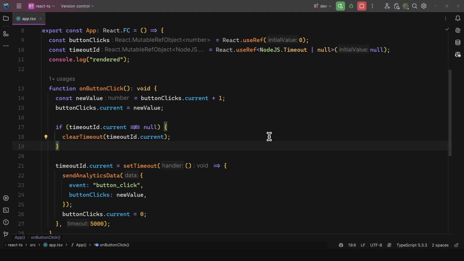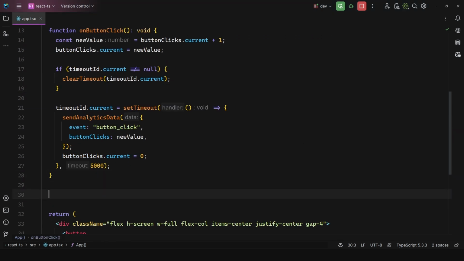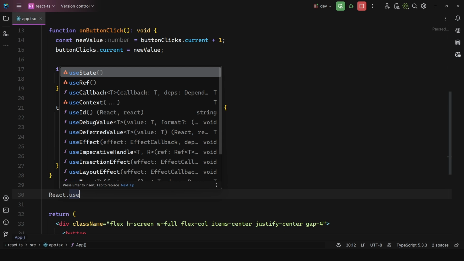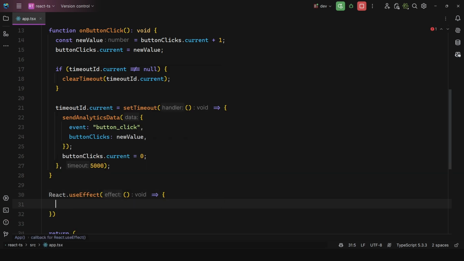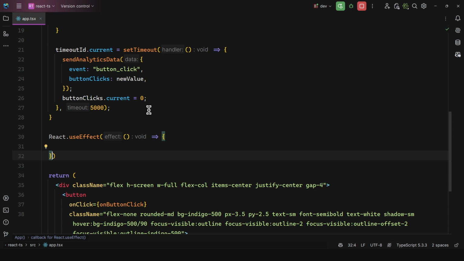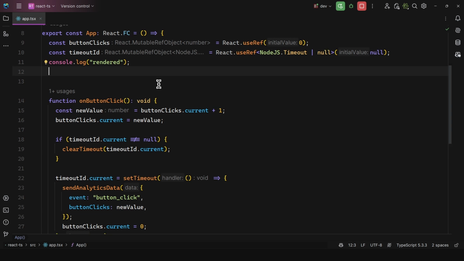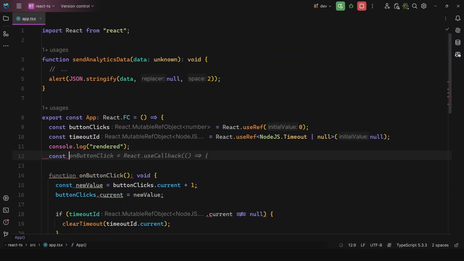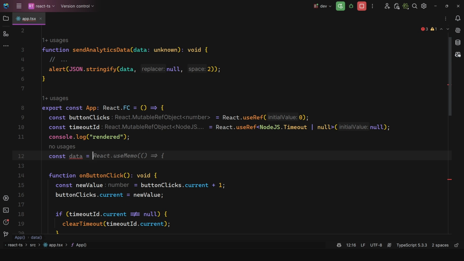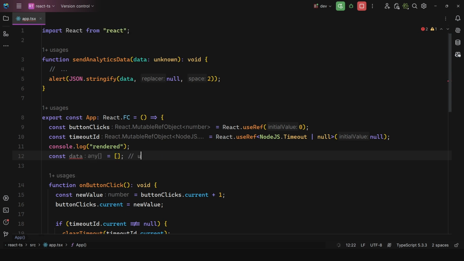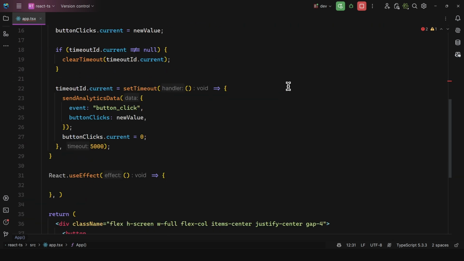But now let me introduce you to another powerful usage of useRef, and that is acting as a memoization technique. So let's imagine we have a useEffect. So React.useEffect, we have a function, and let's suppose we have some data that we're fetching from a query. So like a useQuery from TanStack Query, but in this case, we can say data is equal to, and let's imagine we have an array. So useQuery. So we're getting some data here and that returns an array of elements.